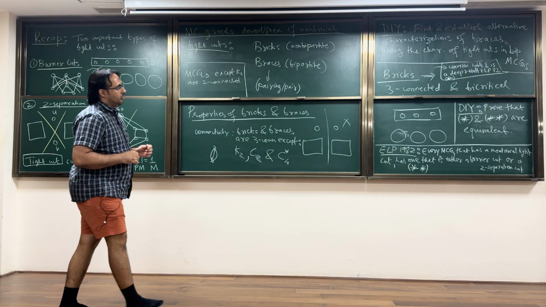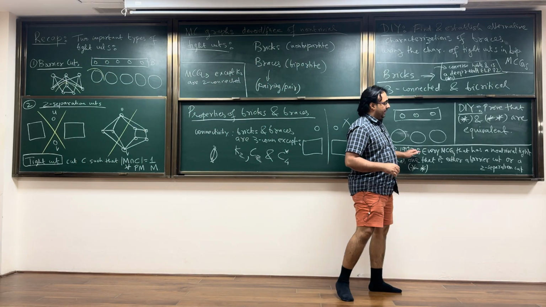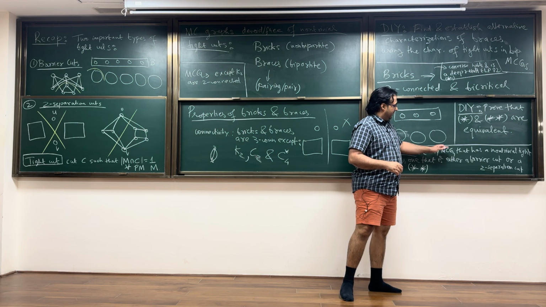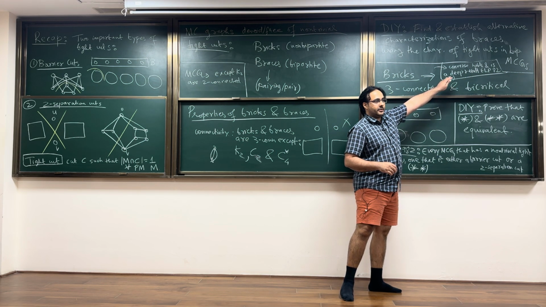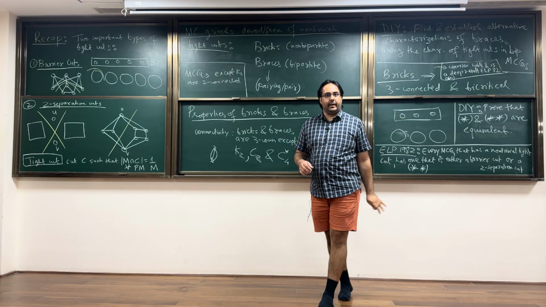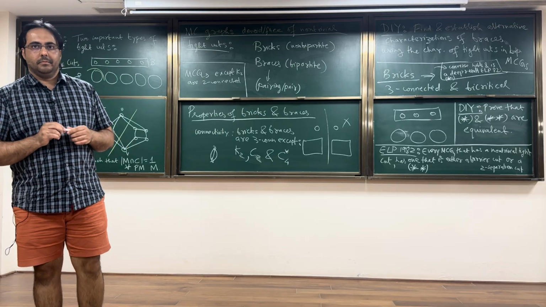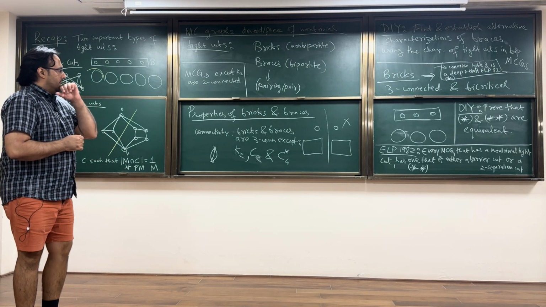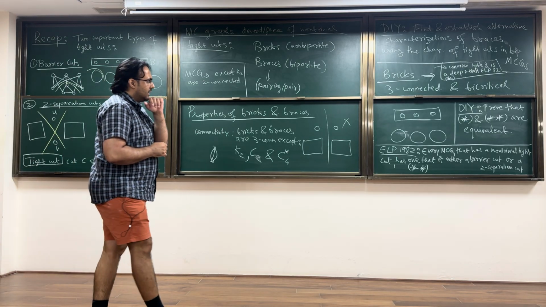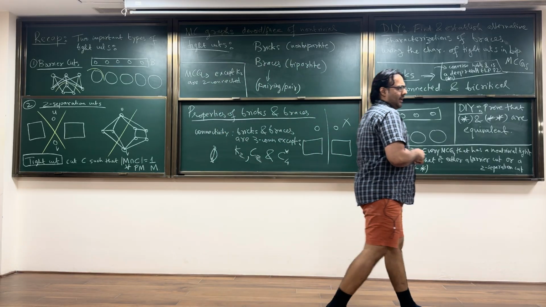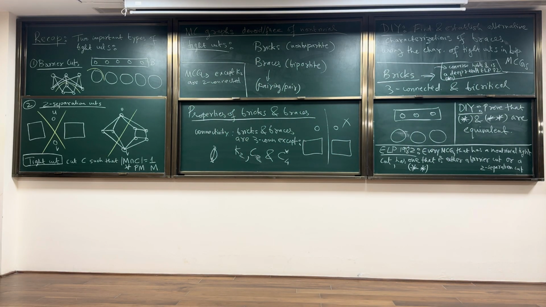Okay, so these are 2 ways of stating the ELP theorem, either in terms of non-trivial tight cuts or directly as a characterization of bricks. Bricks are precisely the 3 connected bicritical graphs, and both of these statements are equivalent. Okay, good. So since we are talking about bricks and braces, let's also talk about some examples. It may seem that they are very specialized, matching covered graphs plus there is no non-trivial tight cut. So let's talk about some rich families of bricks and braces.